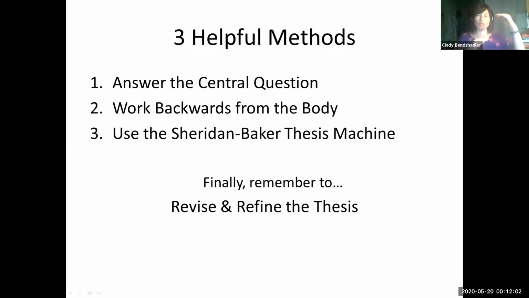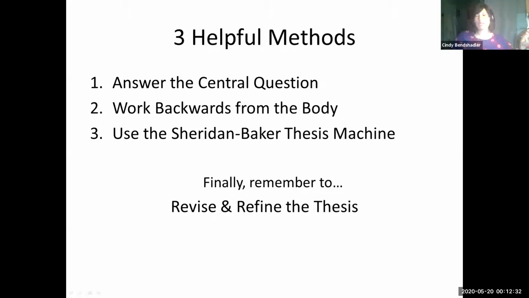And maybe you reorganize your essay. You think, oh, I was going to talk about this first, but now I'm going to put this other piece before it. And so even if you have a working thesis to start with, you do want to, after you've written the body of the essay, go back and look and say, does my thesis still really fit what it is that I thought I wanted to say? Does it fit now that I've really worked my way through the essay?